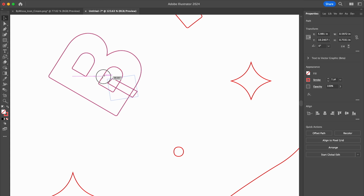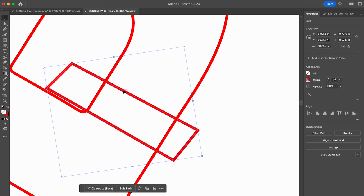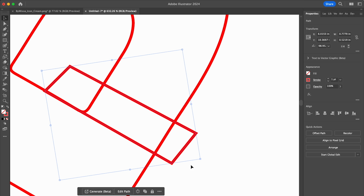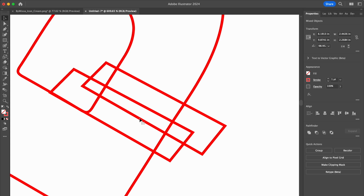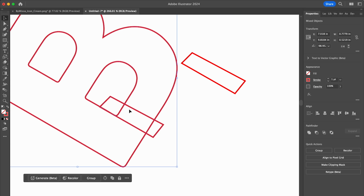I'm going to rotate, line it up with the back side of the B, and do the same process. I'm not quite sure what will look the best, so I'm going to try a couple of different ways. I'm going to line up these stroke lines and select both objects after I make a little copy, because I don't want to have to be creating this rectangle a million times over again.